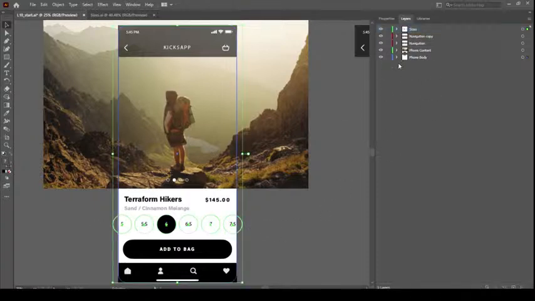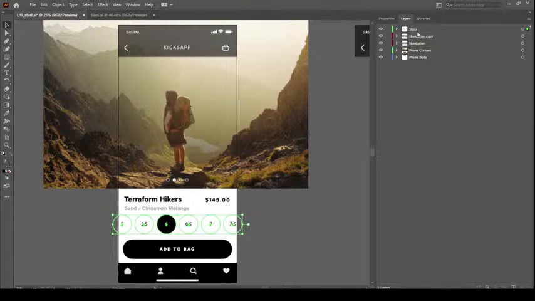Now I don't want everything in the sizes layer to be inside the sizes. So what I will do is first of all lock everything, select this whole thing just like this, and then I will unlock everything. Okay, so why did I lock it? So that by mistake I don't select any other item. Now I'm sure that everything in the sizes is selected because of that unlocking and locking process.